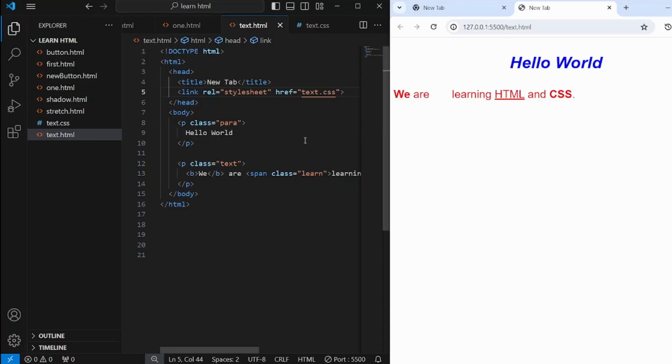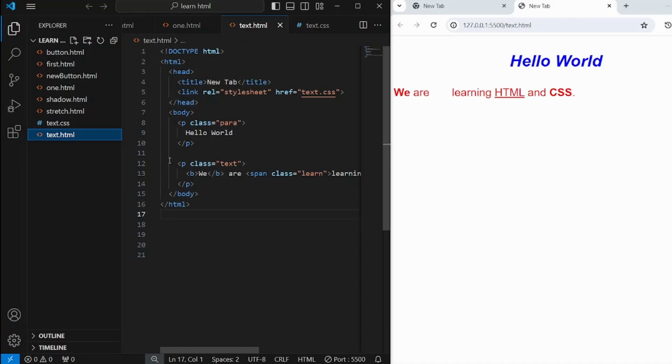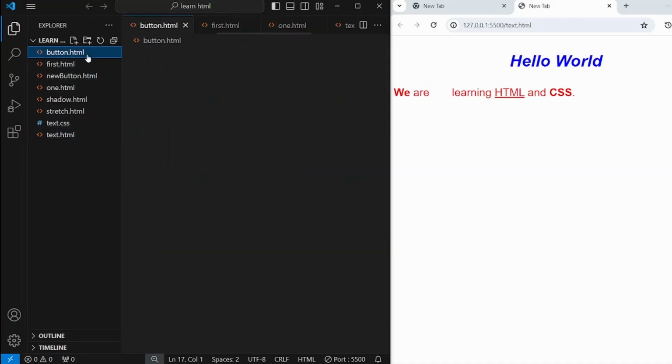Now we can do this in each of the files. Now let's separate the HTML and CSS file for each of these files. Start with this.